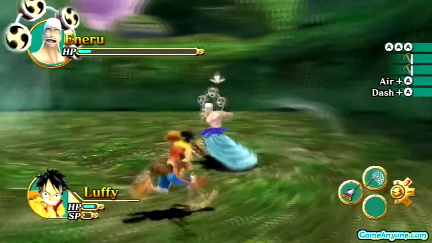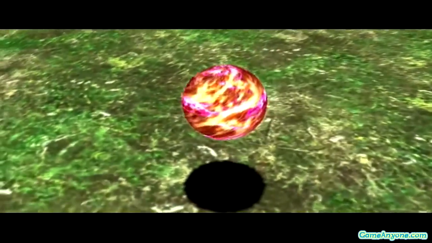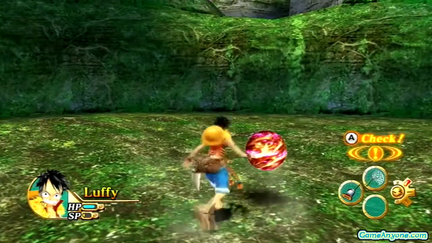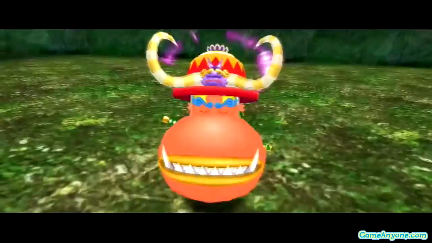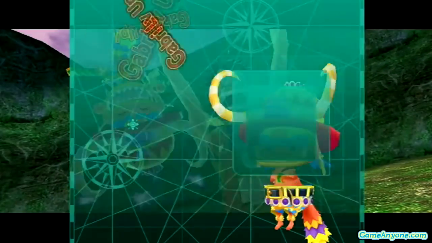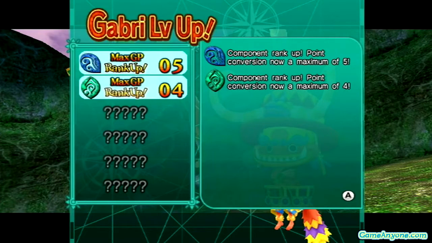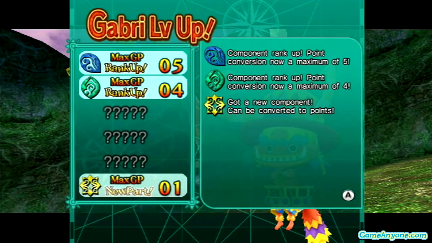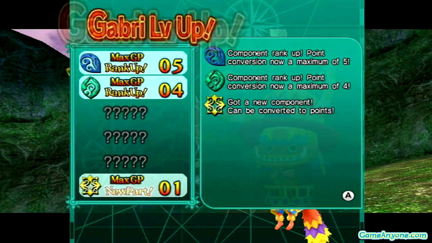I love Gum Gum Storm. It's very powerful. And there we go. That takes care of Enel. I don't care that it says Eneru, because that is how you would say it in Japanese. But let's have Gaburu eat his little prize. So, we ended up leveling up our blue GP, our green GP, and we've obtained gold GP, which is going to be very useful because the gold is used for building things on the overworld.